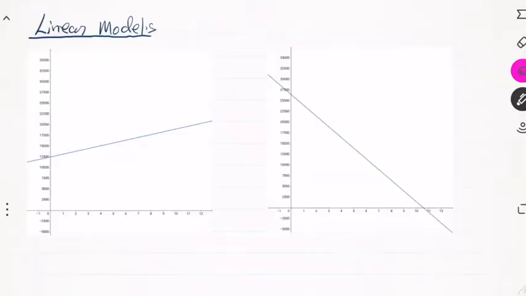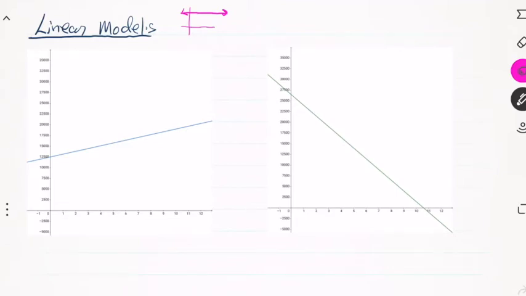There are three types of linear models, but I've only graphed two of them here. The third type is kind of boring. It literally is nothing changing as time goes on. You get paid the same amount of money every month for 12 months. It would be better if you had the graph on the left as your pay throughout a year, and it would be really bad if your pay was the green graph on the right, because then you would be losing money every month of the year.